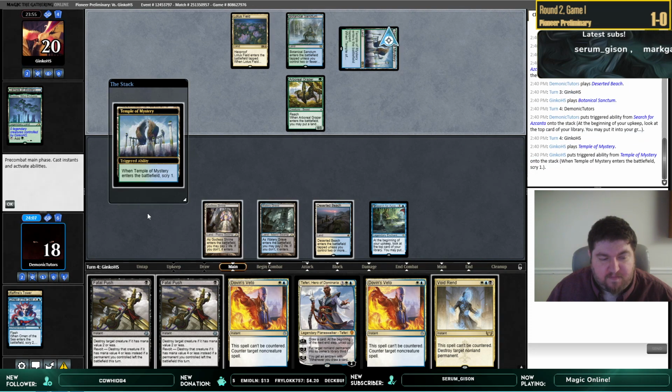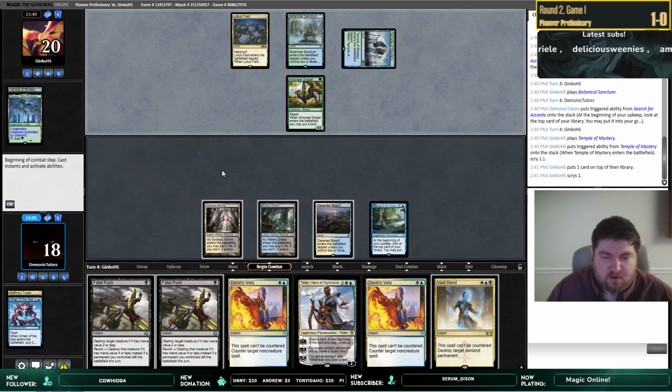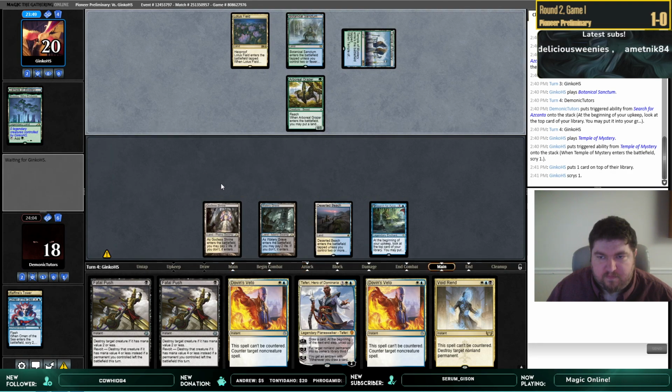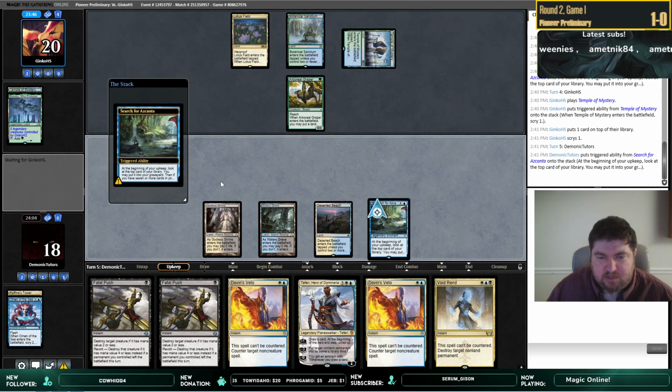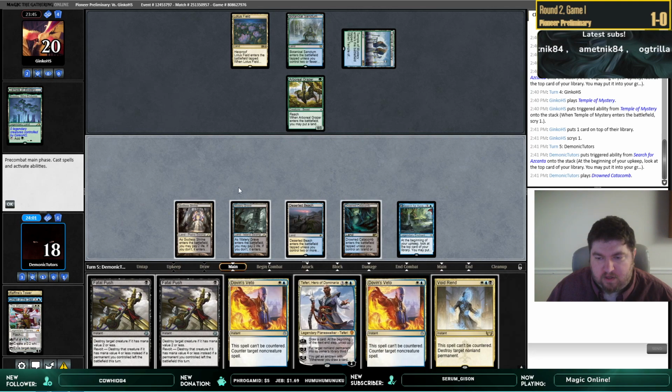Mono red control. Yeah, that'd be cool. We could do that. There's so much I want to do. Alright, they're not doing anything. Let's just fill up. Yep, that goes in the graveyard. Play land. Now we have double Veto. Seems good.